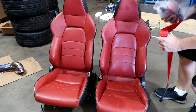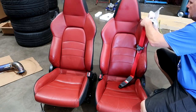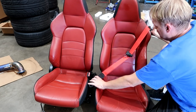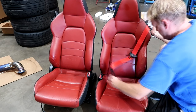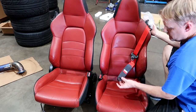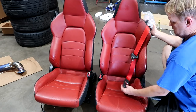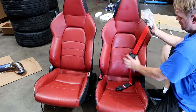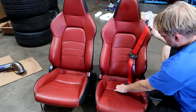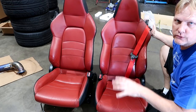We have a set of red and black seats here, just to give you an idea what this is going to look like. The red is a little bit brighter than this but it's not so far off that it looks bad. Obviously this is going to fold down. These are for the 06 and up passenger side. That's what this color would look like, whether you have the red inserts or the whole red seat. These came out of a black car, so when we put the seats back in I'll do another comparison.